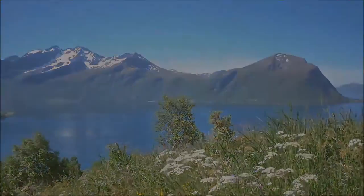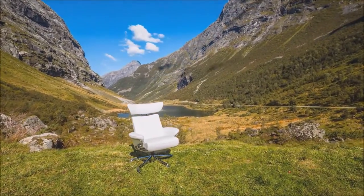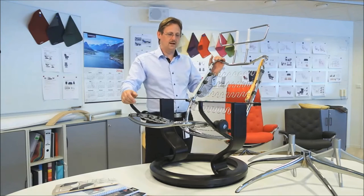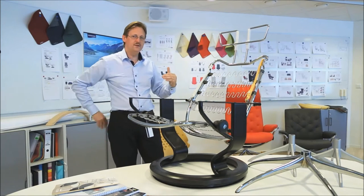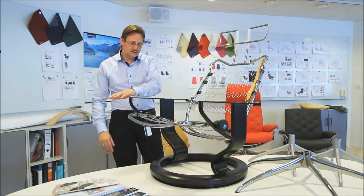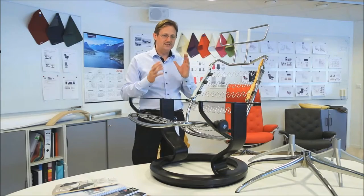And out of that came the most comfortable seating in the world. The comfort starts from inside. You can see how the steel tubes are bent. The steel tubes are made to fit your body and your backbone. The seat is bent to fit your legs. And the whole shape of the frame is actually designed for your best comfort.